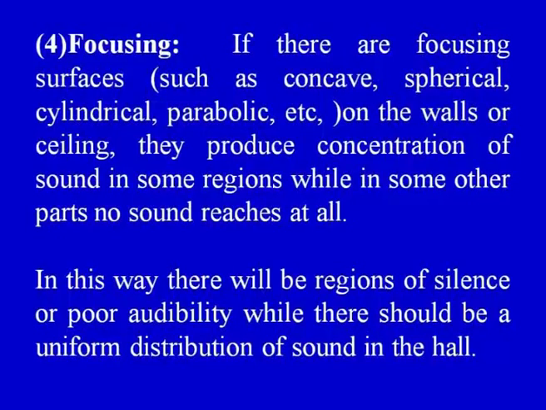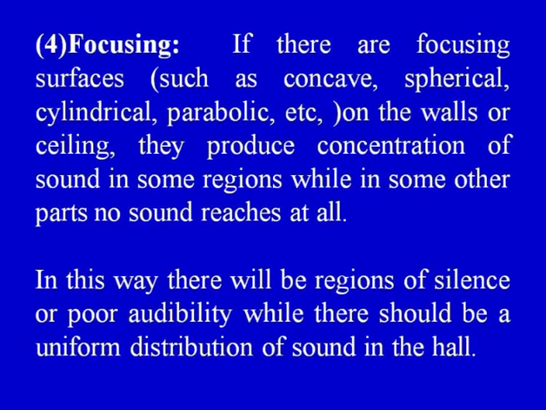Number 4, focusing. If there are focusing surfaces such as concave, spherical, cylindrical or parabolic etc. on the walls or on the ceilings, they produce concentration of sound in some regions, while in some other regions no sound reaches at all. In this way, there will be regions of silence or poor audibility, while there should be uniform distribution of sound in the hall.